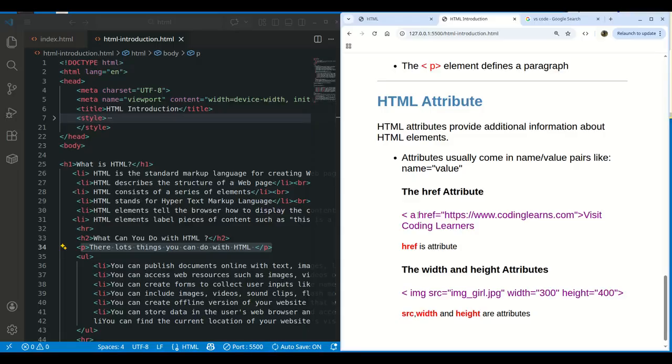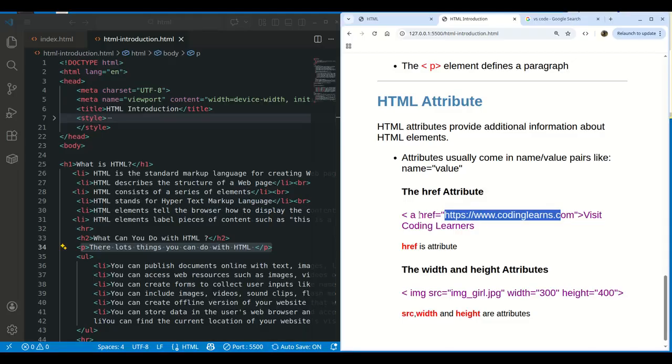We have href. This one is actually typed as href, but it is called an attribute. Then the value, which is this line of words or letters, is a link. So this link is the value.